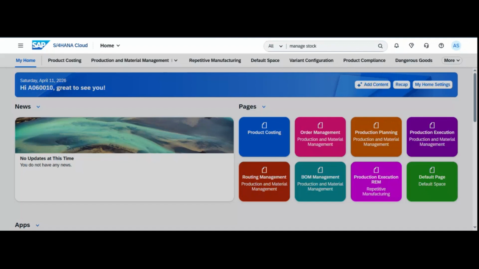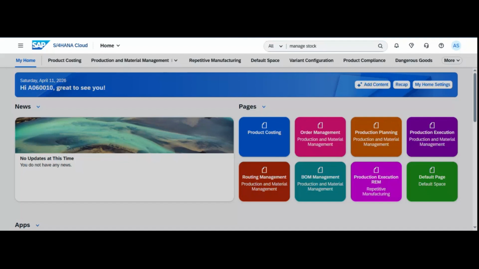So right now I show you the overview of the process. The first one, create production order. Then we can change the production order to release it. Post goods movement, material document overview, confirm production operation, manage production operation, post goods movement, material document overview. So that is the main application that we will use for this process.